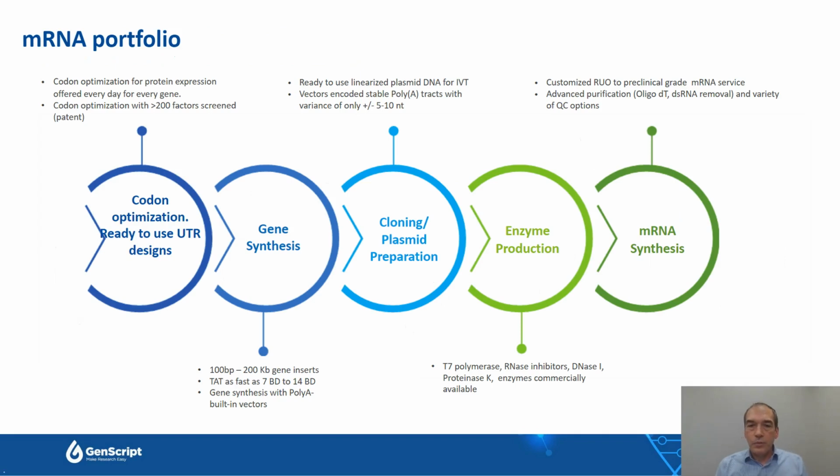And what can GenScript do for your developments? Basically, at GenScript, we can go from the beginning to the end of this process. We have very good tools for codon optimization. We have already pre-optimized UTR designs that you can use. We can do the gene synthesis. We are very well known to be excellent at gene synthesis, anything from short oligos to very long DNA fragments.